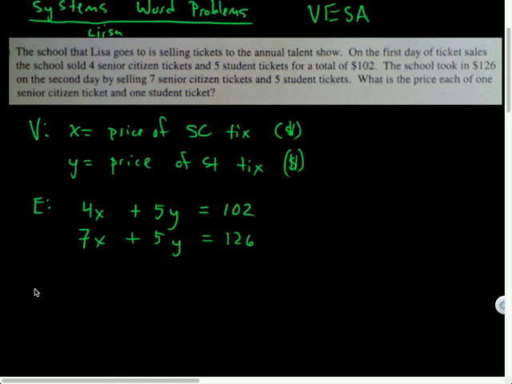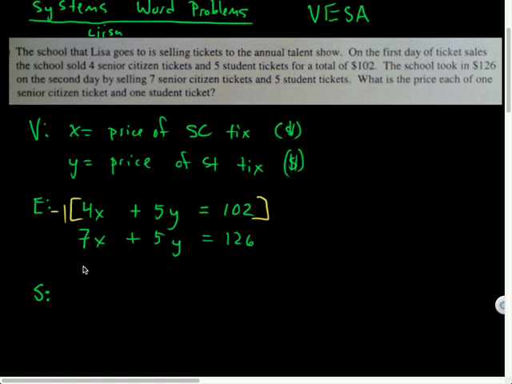So if I want to solve this now, I think I've gathered all the facts. I don't think some of these were important, like the talent show aspect didn't matter to us. But in solving, now I've got a system of equations, and I'm going to solve by elimination, I think. I'm going to multiply the top one by -1. Why do you think I wanted to multiply the top one by -1, not the bottom? Yeah, I was just looking at this number compared to this number, and I figured subtracting the smaller one would be nice, and this number compared to this number, subtracting the smaller one would be nice. So that's my only reason.